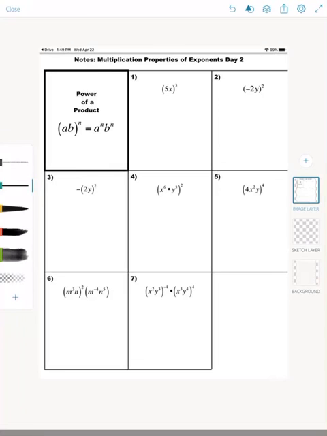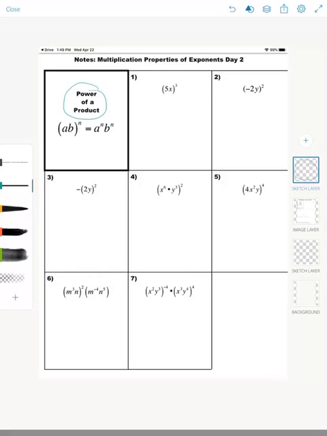This video might end up getting up to be around 15 minutes, but all you are doing today is taking careful notes and trying to understand. And this is an extension of what you learned in the last few days about how to deal with exponents. So we're going to be incorporating some of the same rules about how you add exponents when you're multiplying, how if you raise a power to a power, you multiply those exponents. So here we have what's called the power of a product.